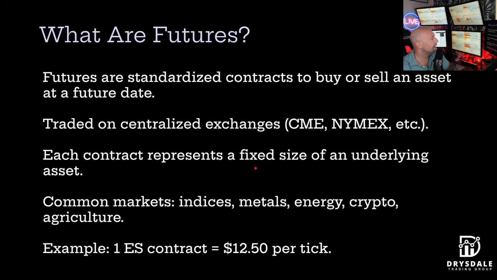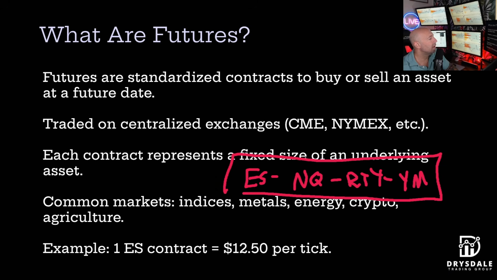So for the indices, ES is the S&P 500, NQ is going to be the NASDAQ, RTY is the Russell, and then YM is the Dow. These are the contracts you would trade for those respective products. They all have different price levels and also ticks per point. So you're just going to have to learn them. They're not consistent. Whereas ES has 4 ticks to a point, the Russell actually has 10 ticks to a point. Whereas YM, each tick is 1 full point. So it's different. You're just going to have to learn them.